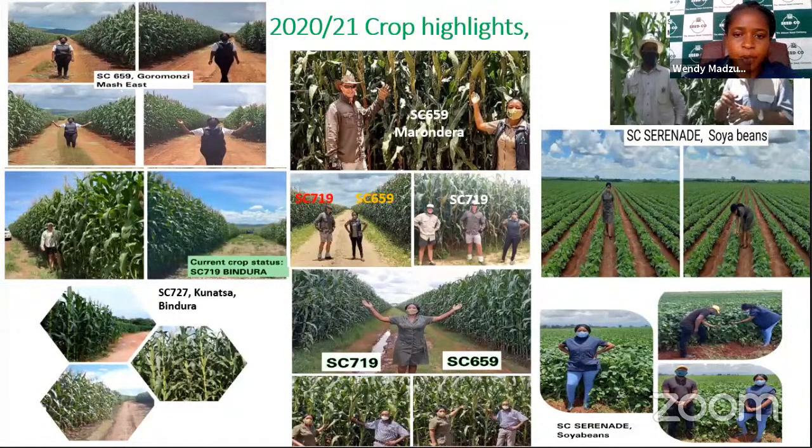Then we have a broad question here from Kenneth. What is your best recommended herbicide on grasses in maize production? For grasses in maize production, at pre-emergence, the most commonly used products have active ingredients such as metolachlor, S-metolachlor. Some use alachlor, used mostly by most farmers, but there are new chemistries available where some farmers can come in with products such as Pravo. Specialists can assist with trade names of new chemistry that is available.